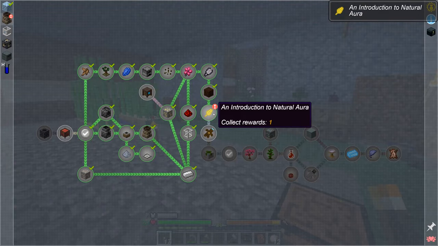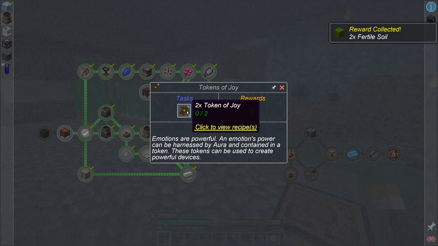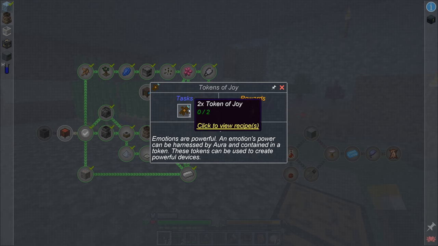There we go. So there's the quest. And we get some more fertile soil. Not that we need to use that. And then we need to make two tokens of joy. Okay, emotions are powerful, and emotion's power can be harnessed by aura and containing a token. These tokens can be used to create powerful devices, and we get some candle lily pads. Decorative and light emitting. Interesting.